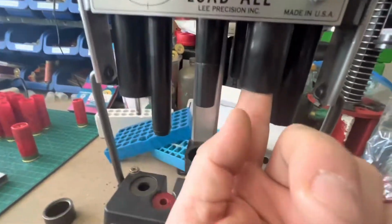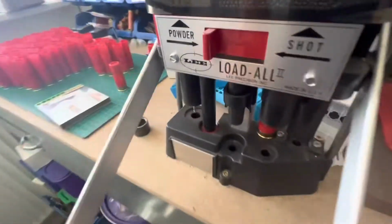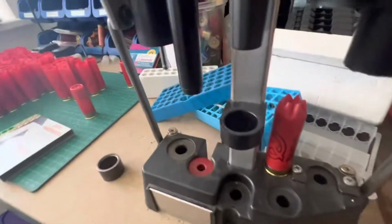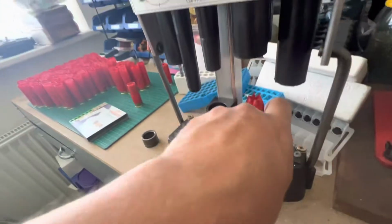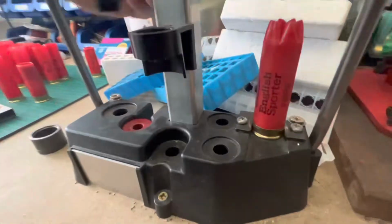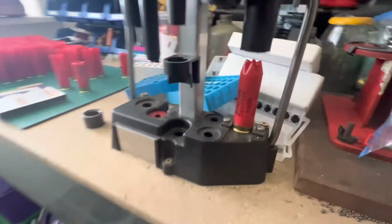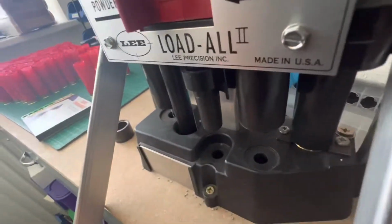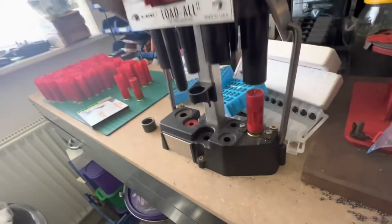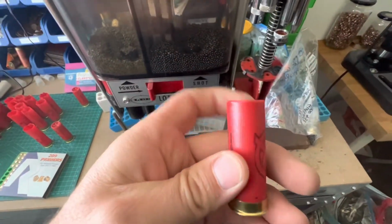I don't know if you can see them. No, but you can feel them when you put your finger up. There's a star. Pull that down and that will start the crimp. All the way down and up. There you go. Perfect. Pull that out, and on the last stage, feed that in. The final stage has a little thing to hold the case in place. Bring that down. That's the crimp closer. And there you go. That's it. That's fine. You can fire that.